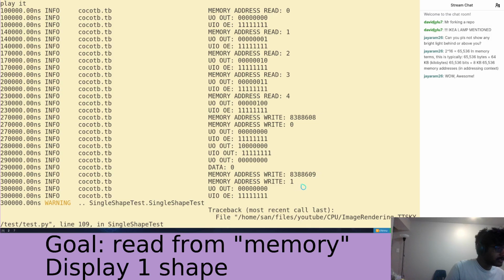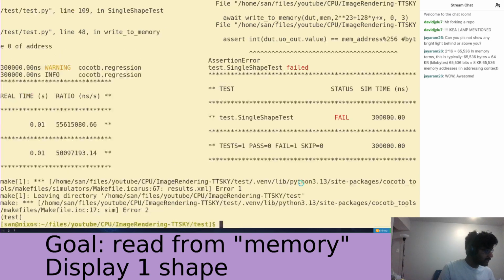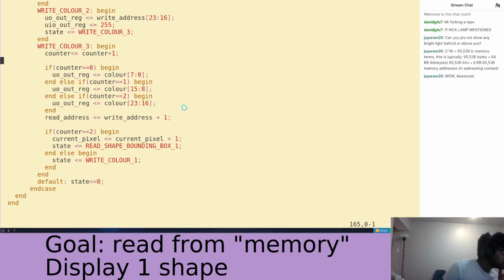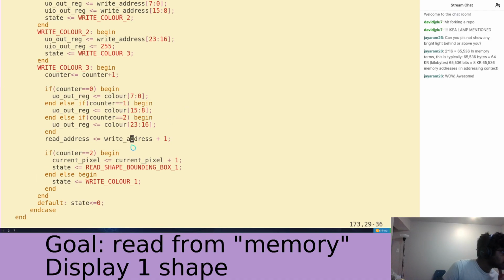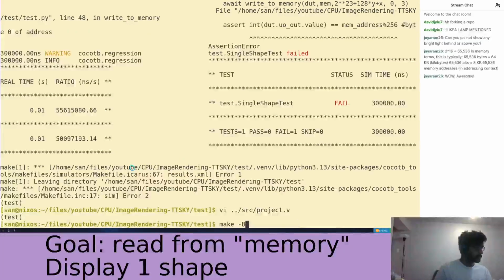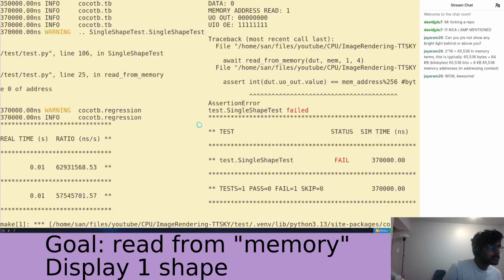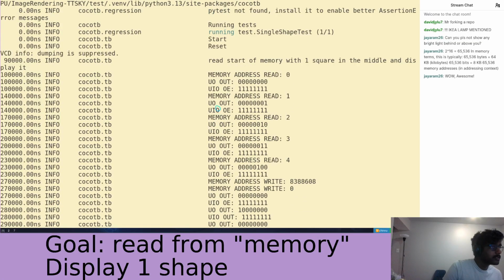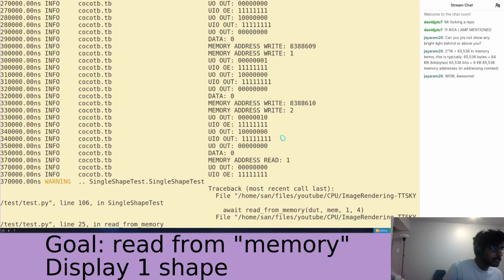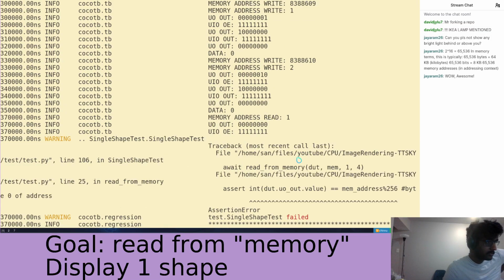So the problem is when we increment, the right address is not going up. Because we, that's an issue. Amazing. That's the 3 color right. And we're reading from address 1 now. Nice.